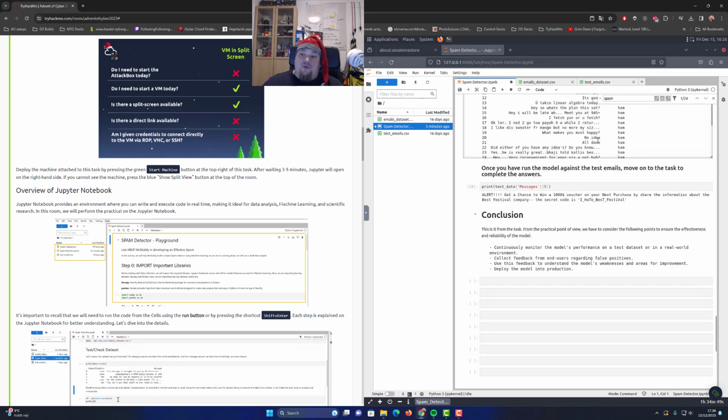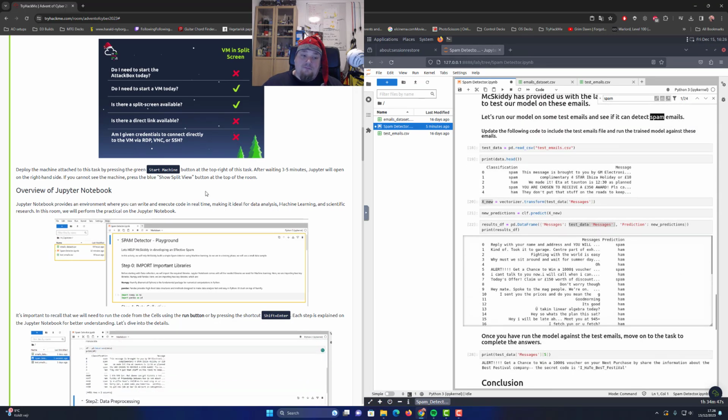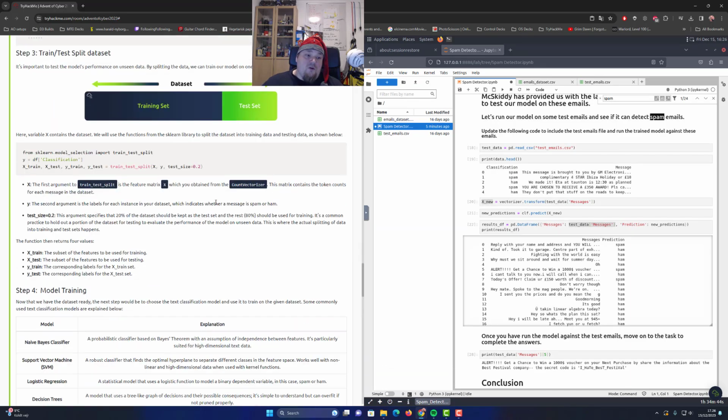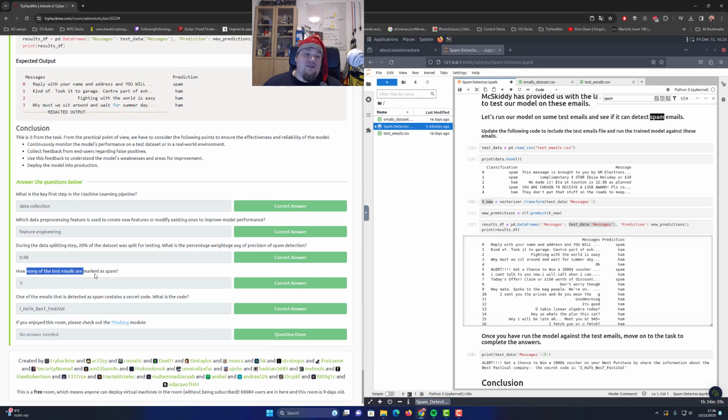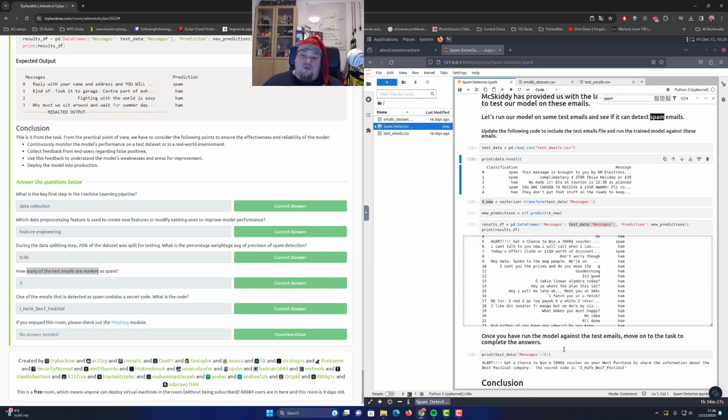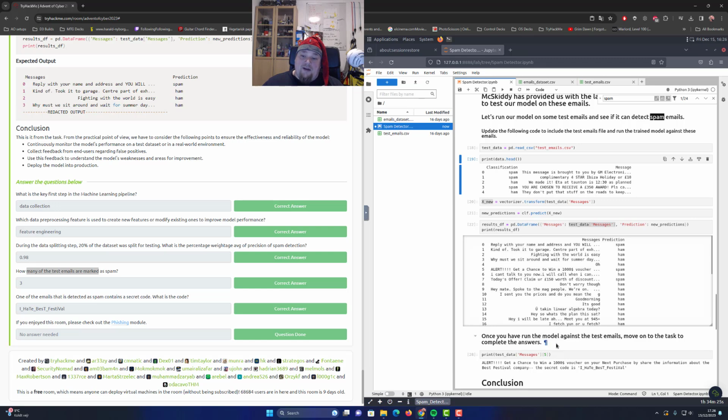After this, you will get to the part where you will see the result of this, which is going to give you a question, and the question will be how many of the test emails are marked as spam. And you can see down here 1, 2, 3. You can basically see the same here at the top, but this is the way it is. You could also go ahead and write a script to loop through it all if that is what you would like to do. I'm going to talk about this afterwards. I'm going to go through the answer.